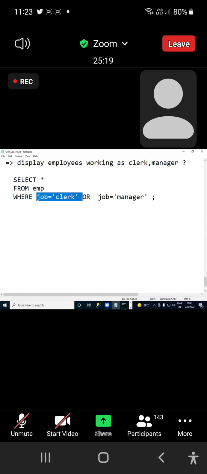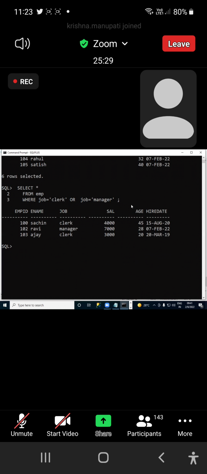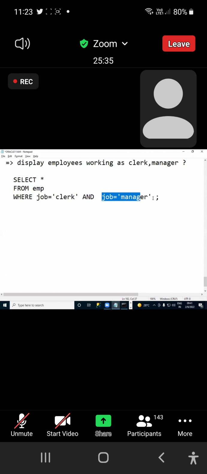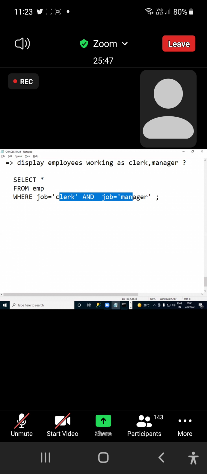Suppose I give AND here, what is the output? The first employee is clerk. First condition true, but second condition false. AND means both conditions must be true, then only selected. So not selected. Analyst, both are false, not selected.